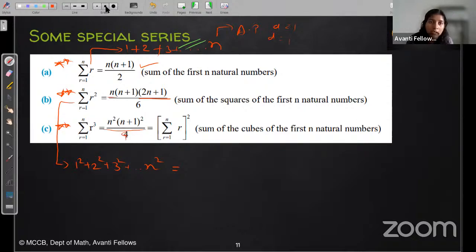Now you might be thinking, ma'am, this one we solved using AP and got the sum, but what about the other two series? How did we find their values? Well, we can find the value using mathematical induction. It's the fourth chapter that you study in the NCERT. Using that, we can do it. Both are equivalent, okay? This is equal to this, and summation of r cube is equal to this value. Fine. Proof is not needed for you all, so we are not discussing it here. But the values you have to remember. Okay.